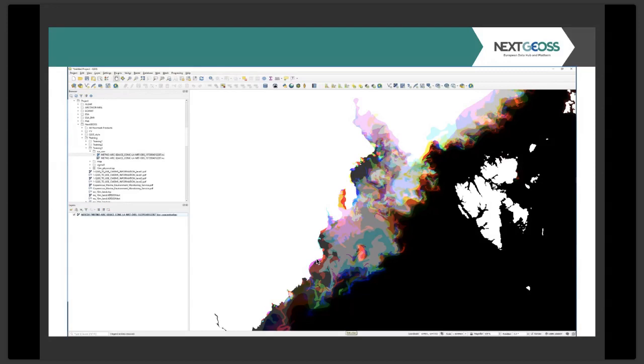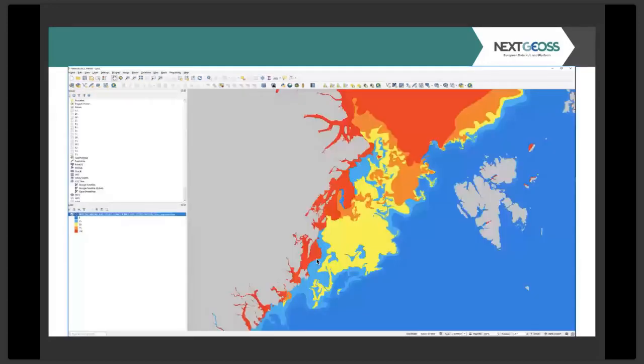What I mean here, this layer is the ice chart or ice concentration chart. So you can download different layers. When you are opening the GIS, you need to know which layer you want to open. So this is how it looks when you first visualize the data, the NERSC file that we just downloaded from the CMEMS.